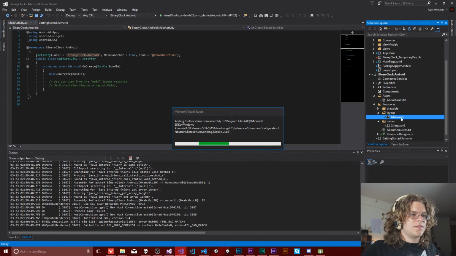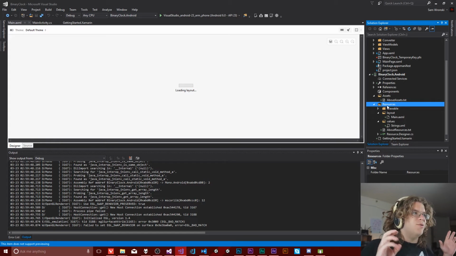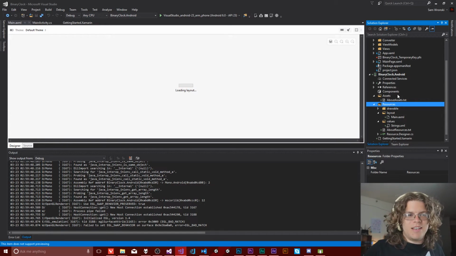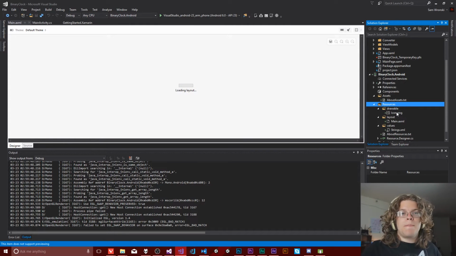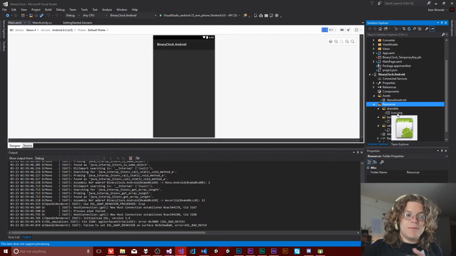So the way it does work, now that I'm going to start digging into that, is you have this resources folder, which is sort of your God mode. It's everything in your application. So you have this drawables folder, which is going to contain everything that can be drawn to your screen. So that'd be images, some components, I think, and a bunch of other stuff.